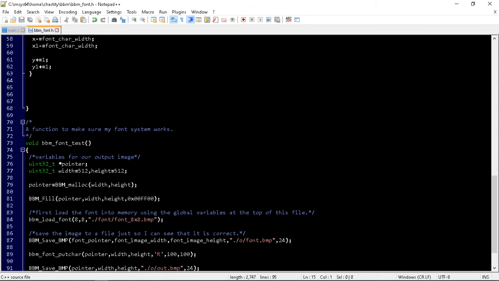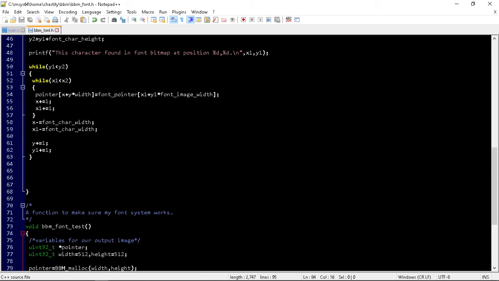That's because there's no way it can know how wide and high a single character is supposed to be. That has to be passed as arguments to the load font function. That's the way it is. I already knew it was 8 by 8 pixels because that's the way I set it up.